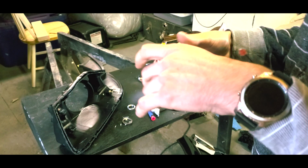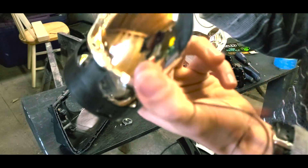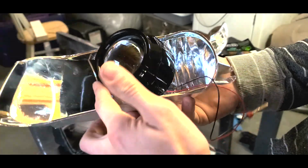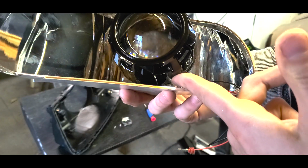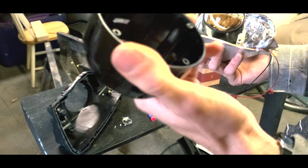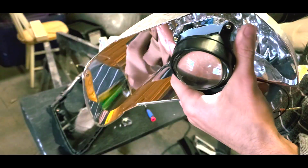There we go. And then I'm guessing the cables are on the bottom. Oh yeah, it even says it right here. Can you see that? Yeah, there it says top. So this is gonna be on top. And then we're just gonna put it in here. And then we might have to either cut into this piece, or cut the shroud to make it sit flush to the ground, because even the smallest shroud they have is too big for this headlight housing. So we're gonna figure something out.